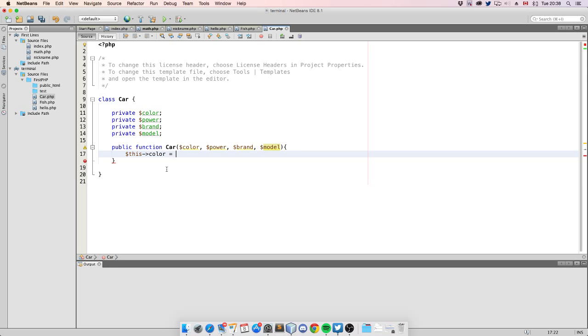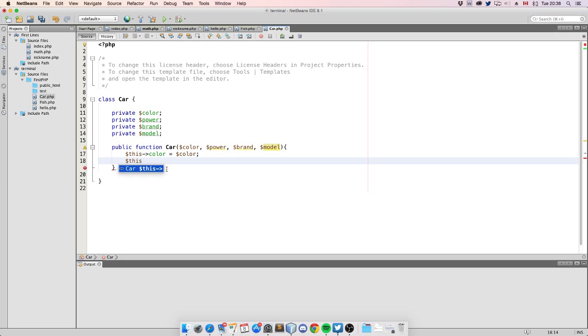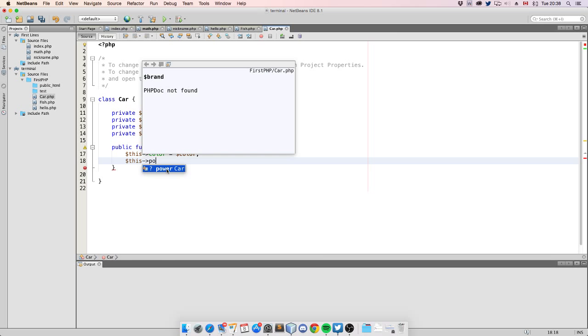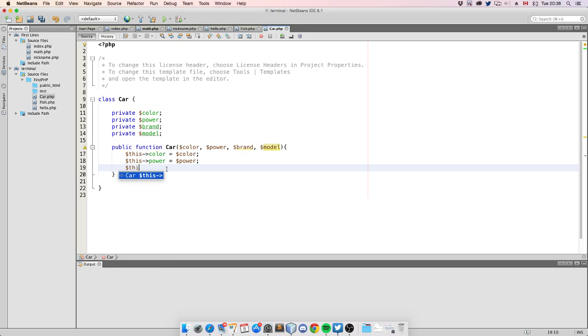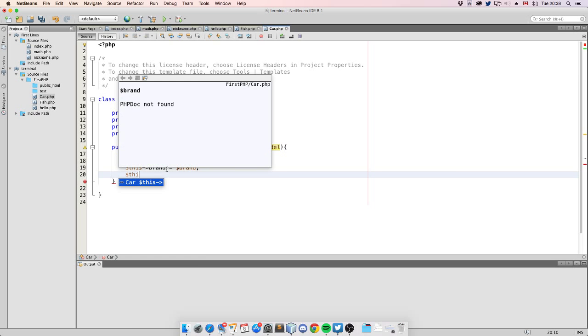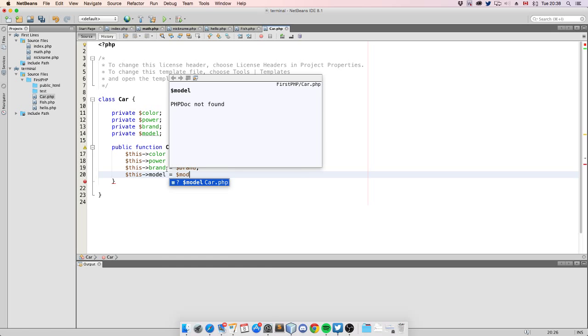This color is color, this power is power, this brand is brand, this model is model.